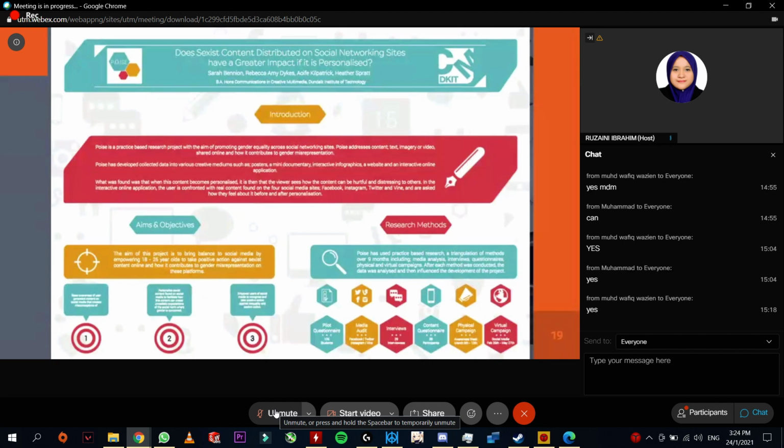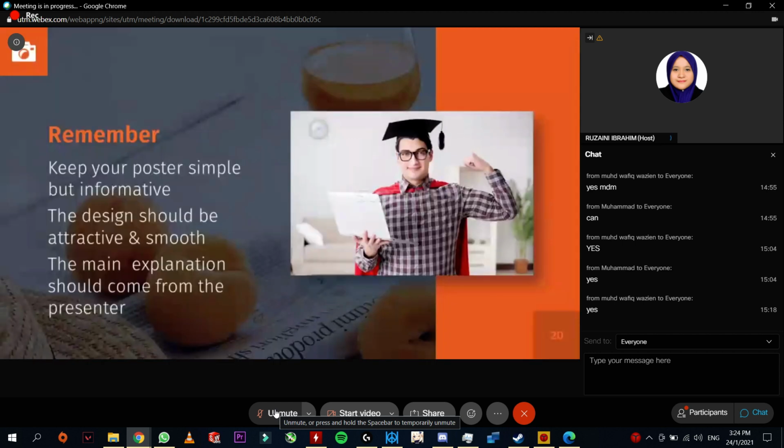You must remember that in an academic poster, the writing must be simple. Don't paste everything there. Don't paste your paragraphs there. If you can make it in point form, better make it in point form. Design should be attractive and smooth. The flow must be smooth so that it's easier for people to read.